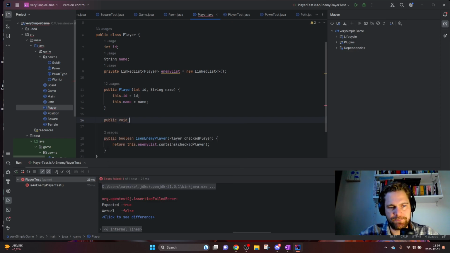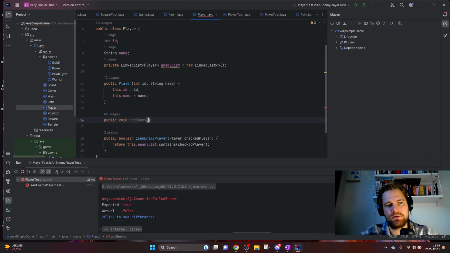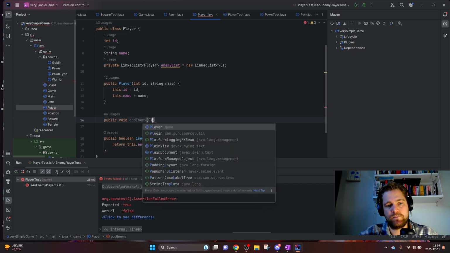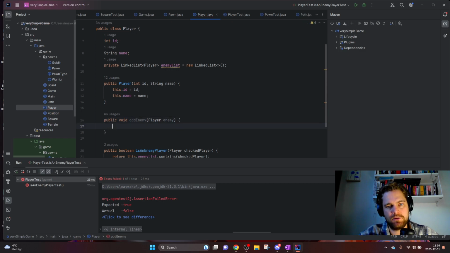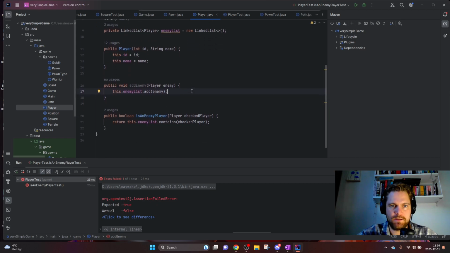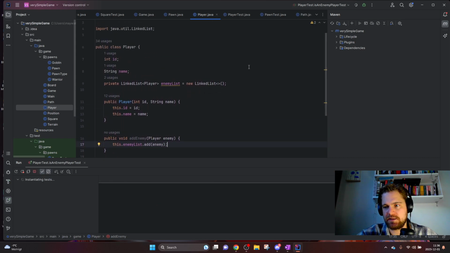Public void add enemy, player enemy, this dot enemy list dot add enemy. Still compiles.